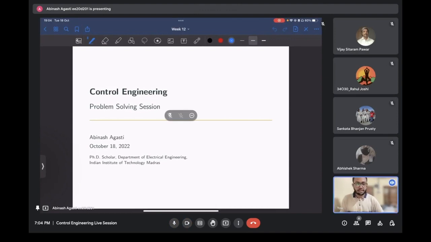We'll start today's session. First of all, I guess it's been a long duration that you have gone through this control engineering course. Do you have any feedback to give about it? How was the course? Which were the interesting parts? And how did I help you, if I did? Or did I make it more troublesome for you? Any feedback?